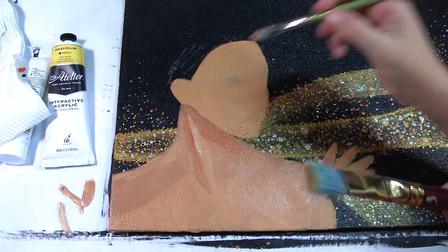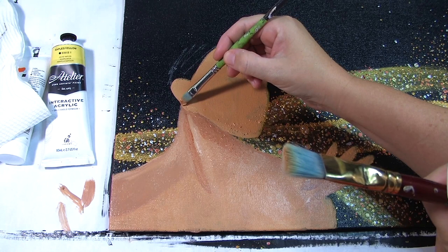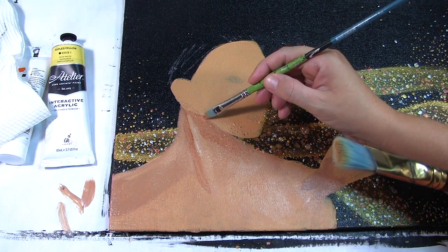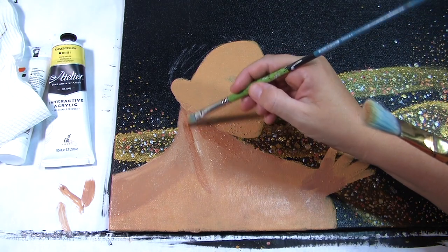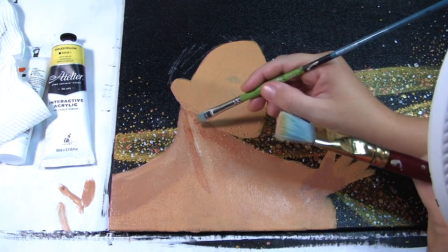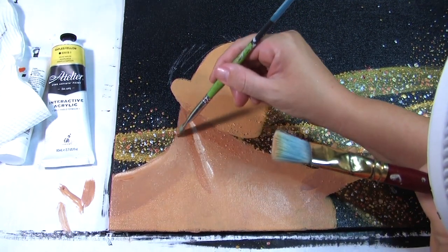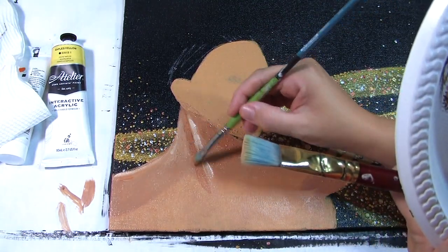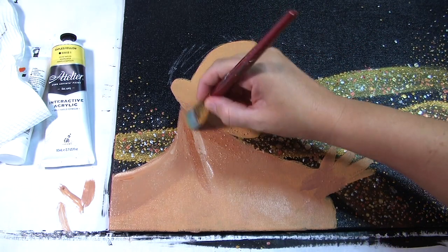See, that's what my problem is. My ear is supposed to be there. That's why I was having trouble then. I was wondering what was going on. So I'm just doing this dark line again. Now I'll redo this white one and this white one here. And I've got my dry brush. And I'm just going to blend it again.